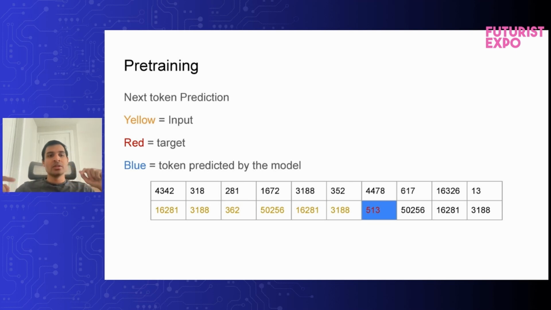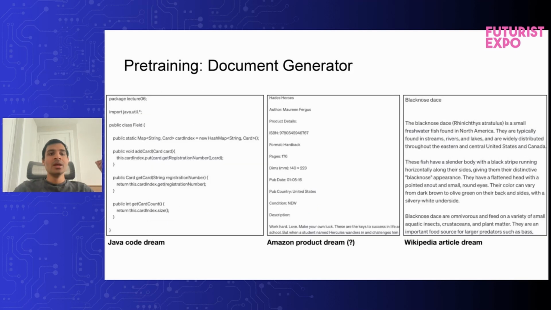After doing this for several iterations on trillions of documents, we get a pre-trained model, which has gained a bunch of knowledge and understands English and all that. At this stage, as I said, the model doesn't know how to behave. What it knows is, you give me a document and I'm just filling in the document, generating more and more of it, next token after next token, and so on.